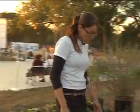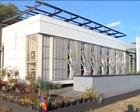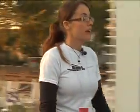And then you end up with the compost here that you can use to fertilize your lawn and to feed your plants. And the purpose of this organic garden is to give the message that we are taking a lot of nutrients from the soil, and then we dump it in the landfills without ever giving them back to the soil. And that way, the soil is losing its ability to produce. So we really need to get this cycle of nutrients going, so we don't have to rely so much on fossil fuel based products.